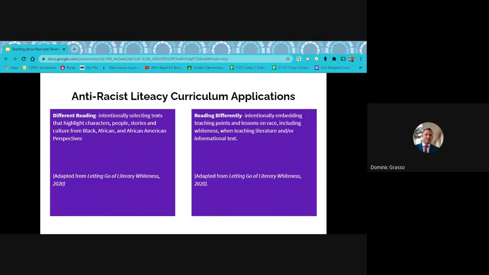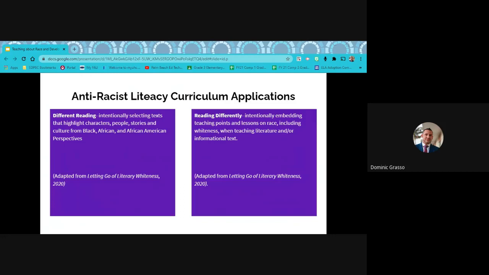So the keyword there is intentionally. That means we're not just teaching Black text or Black characters during African American History Month, but being intentional with our text selection throughout the year. So this is something consistent that students see, because in reality, we don't just see or interact with Black people one month out of the year.